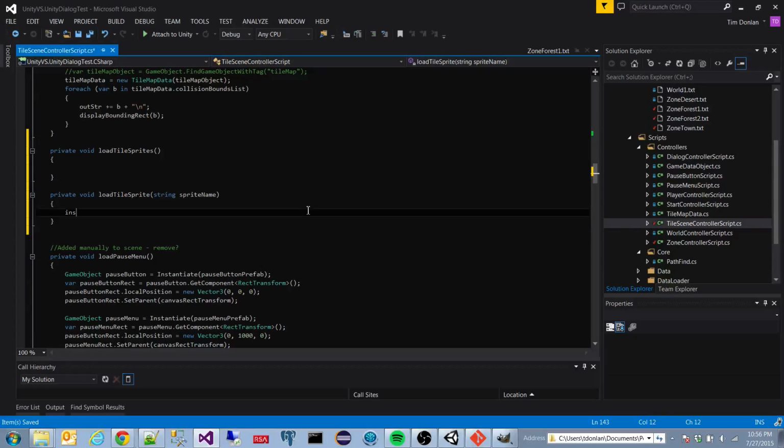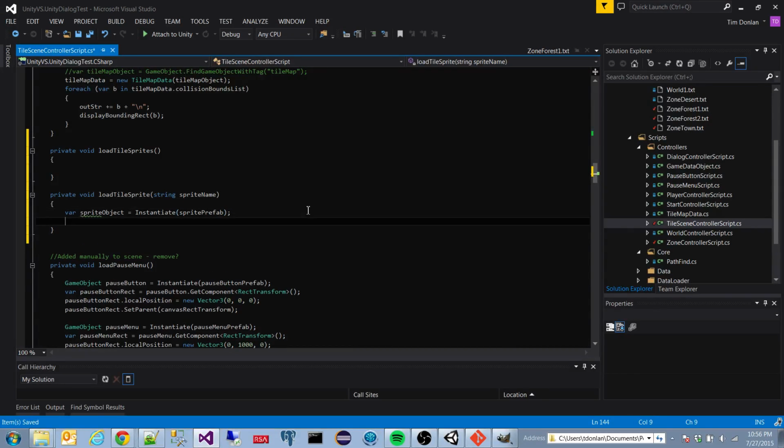So what you do is you do instantiate, var sprite equals instantiate sprite prefab. Oh yeah, then you need the location. Vector3 position. Then you say var sprite equals sprite. I guess you can just do it like this.